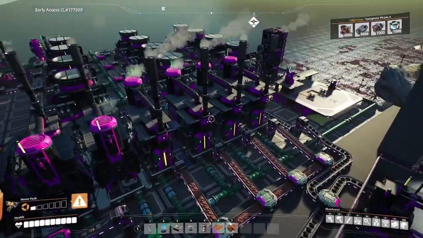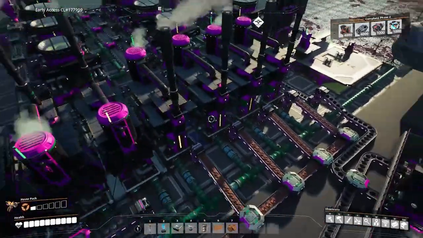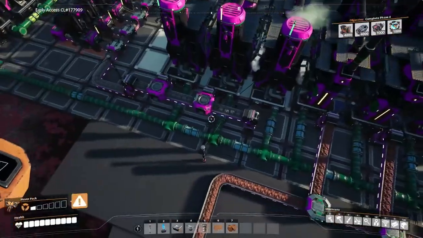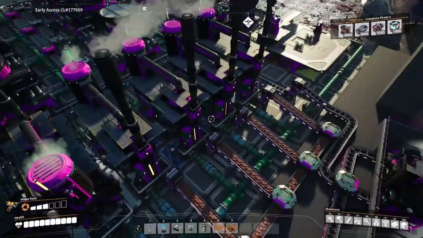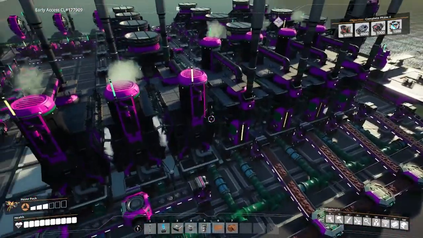The bauxite is being combined with water to make alumina solution. The alumina solution is then being combined with the petroleum coke to make aluminum scrap. The excess water from those refineries is feeding back into the water line. And a bit of the alumina solution is being set aside for production into batteries.